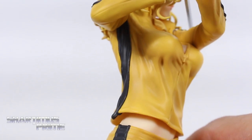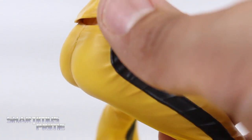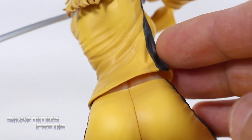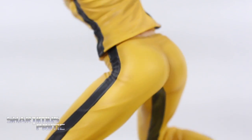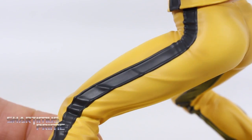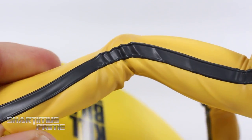And really nice right here on the side. Love that attention to detail with the wrinkles, man. Just goes all the way throughout right here, this whole tracksuit. And there is a big sculpted seam right over here, right in the middle of the nalgas, but I think that's appropriate. If you're gonna put a seam anywhere, you might as well place it where God put it, you know? Don't need to fix it if it ain't broke. We already have a seam there, so.